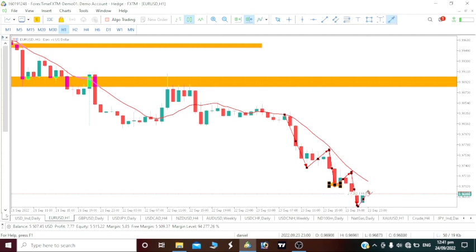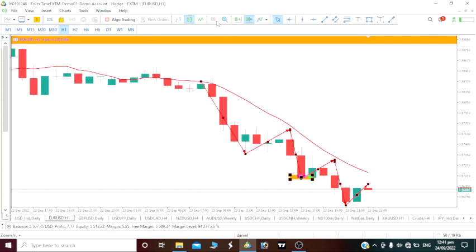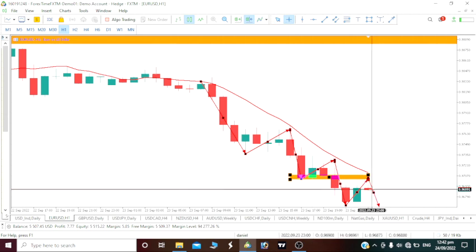A pullback on our Euro USD. So where do we tend to see the pullback end? At the previous level where we had the pullback. So we had the pullback at this level, right? So we have to line it out. Now we will be seeing a new pullback. Once the pullback touches this level here, then we will be getting a drop. So at least we should see a pullback of close to 20 pips.